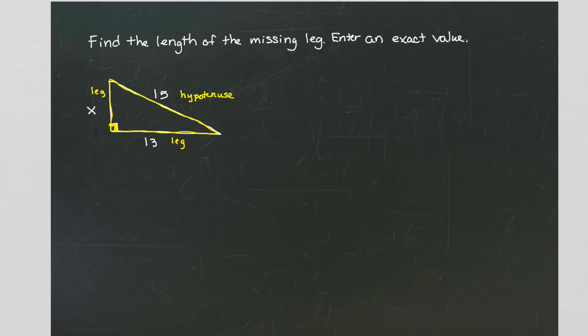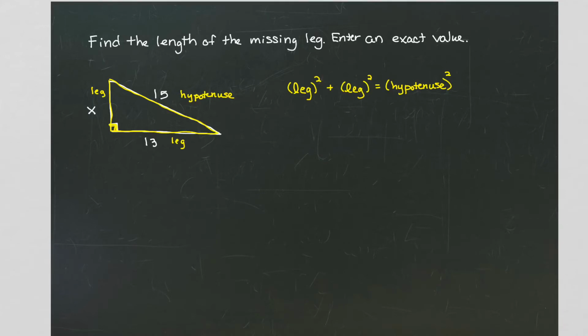And so this problem is very nicely set up for us to use what's called Pythagorean Theorem. Pythagorean Theorem tells us that if we take the length of one of the legs and we square it, and then we take the length of the other leg and we square it, that will always be equal to the length of the hypotenuse squared. Or, if we like, a squared plus b squared equals c squared.